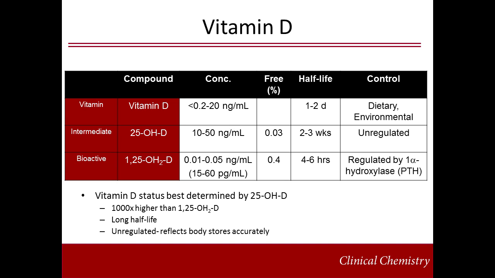This table shows the concentrations of vitamin D, the intermediate compound 25-hydroxyvitamin D, and the bioactive compound 1,25-hydroxyvitamin D in circulation. Half-lives, control, and the percent free are also indicated. 25-hydroxyvitamin D has a relatively long half-life, higher relative concentration, and is unregulated, making it the best compound to determine a patient's overall vitamin D status. Labs often see orders for other forms even when the goal is to assess vitamin D stores. Many labs end up reviewing or restricting orders for 1,25-hydroxyvitamin D as it has a narrow but valid clinical utility.